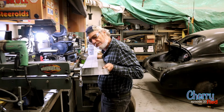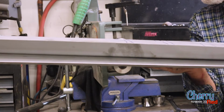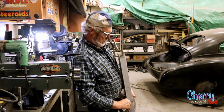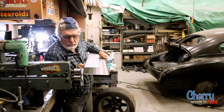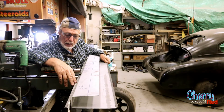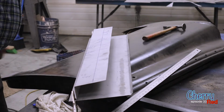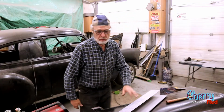All right. Got it rolled over here, not squished yet, but it's looking good. Tighten this down and go. Doesn't that look nice? Flattens it right out there, just like a factory job. As good as that is, compressed in there, I'm going to put a couple little tacks of weld on there so that it never slips when I take those clamps off, just as a precaution. Anybody see my gloves?